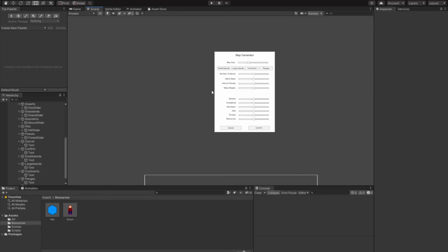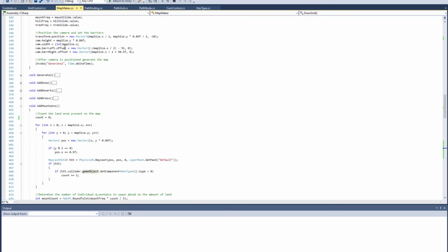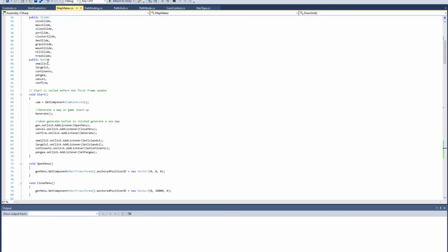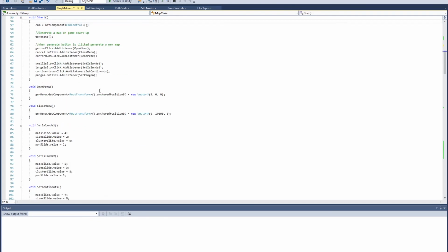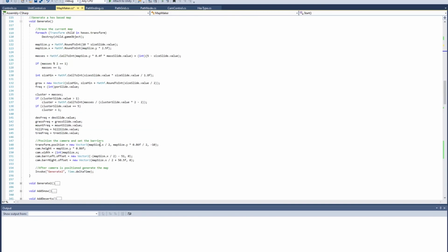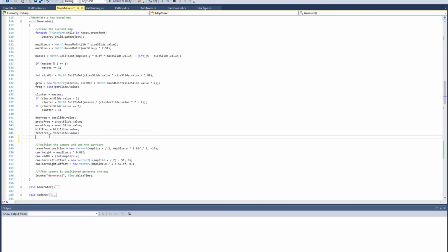Okay, so let's grab all these and move them up a little bit. And again, you can pretty up this UI later. You can make it look like whatever you want. And we've got to go back to our script. In our map maker script, we now need to add in a resource slider into our sliders. And when we're grabbing this, we need the res frequency equal to the res slider.value.